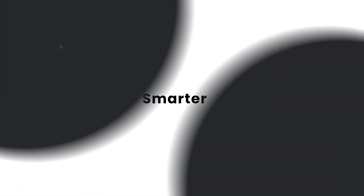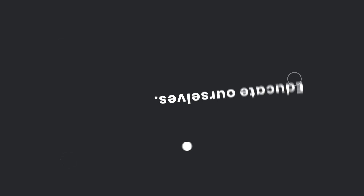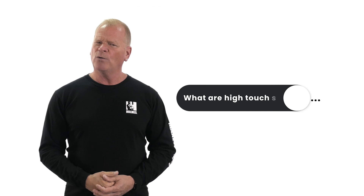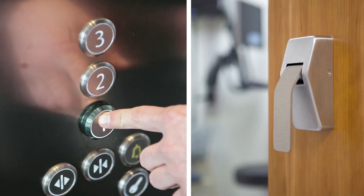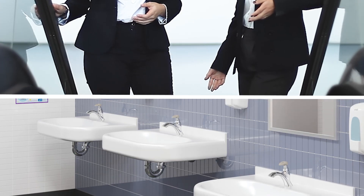The good news is that this is preventable. I want to build smarter and healthier, and the first thing we need to do is educate ourselves — it's about the why and the how. So let's first think about what are high touch surfaces? These are surfaces that we have contact with regularly and often daily. We're talking about door handles, exit devices, push buttons, handrails, faucets and other surfaces that play very important roles in everyday life.